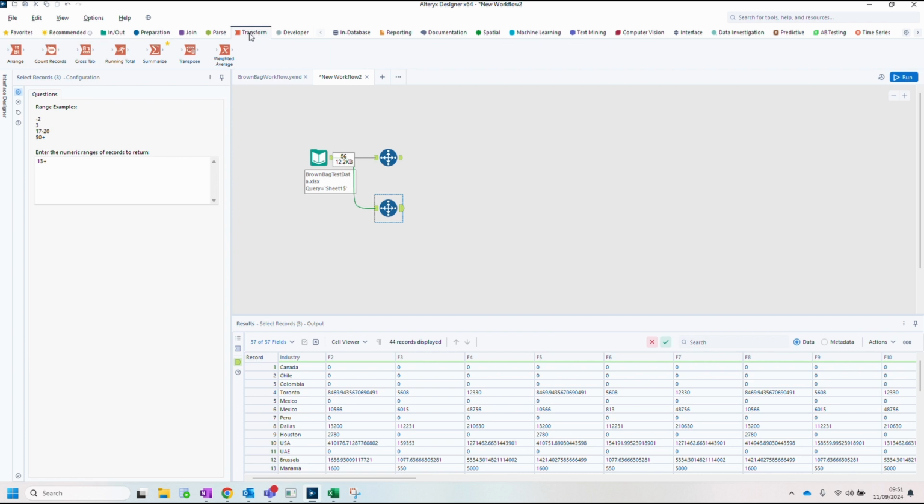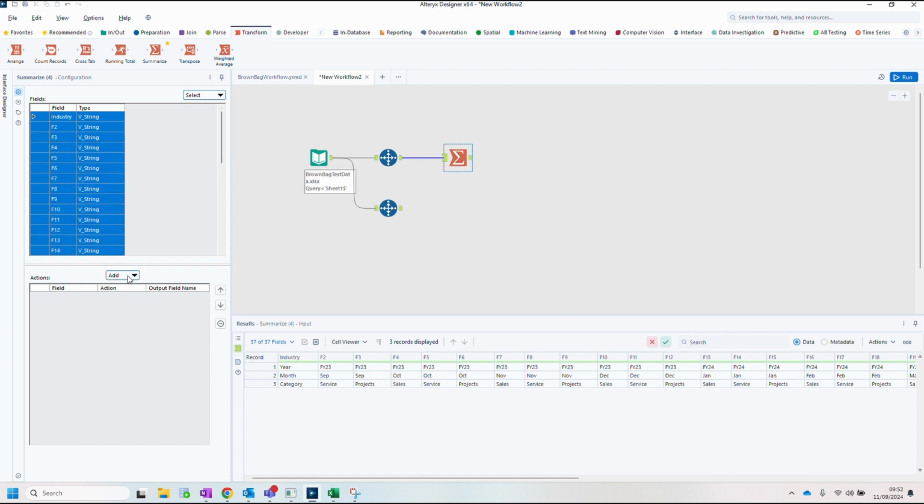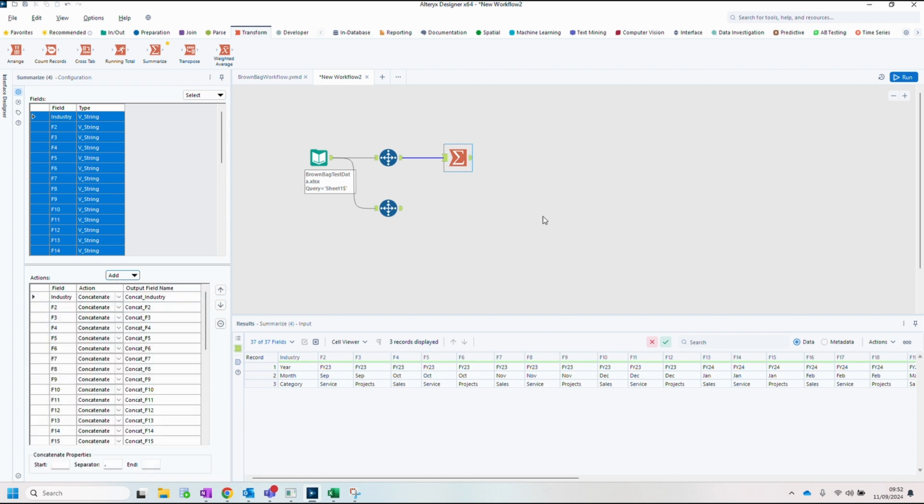So it's a question now of summarizing the data from the top to concatenate all of the rows together. So I'm going to select all. I'm going to concatenate them. And then we'll run it again.